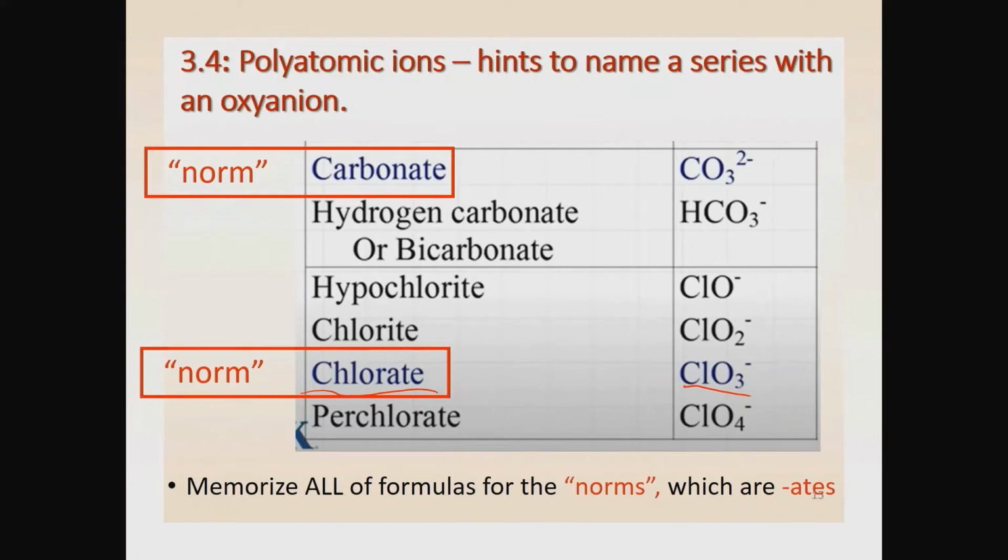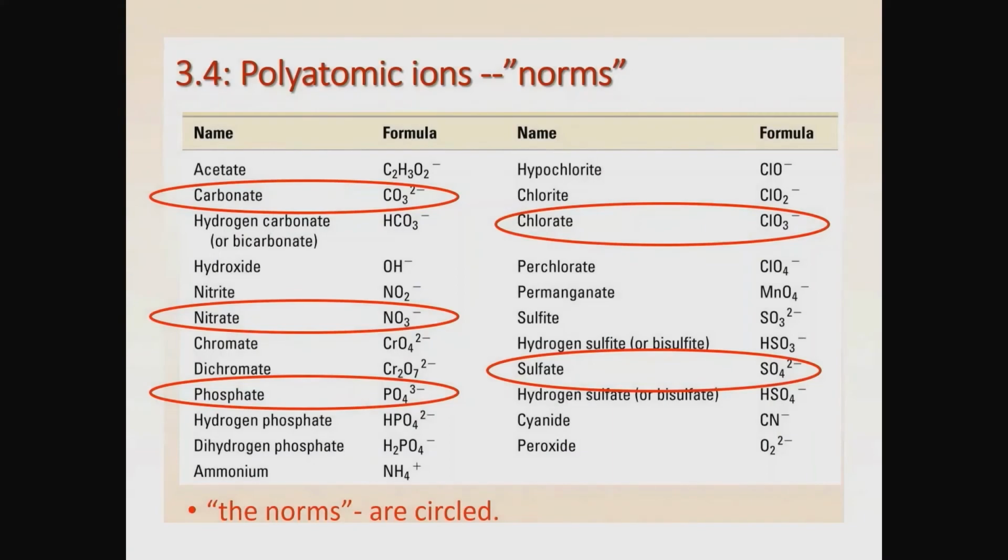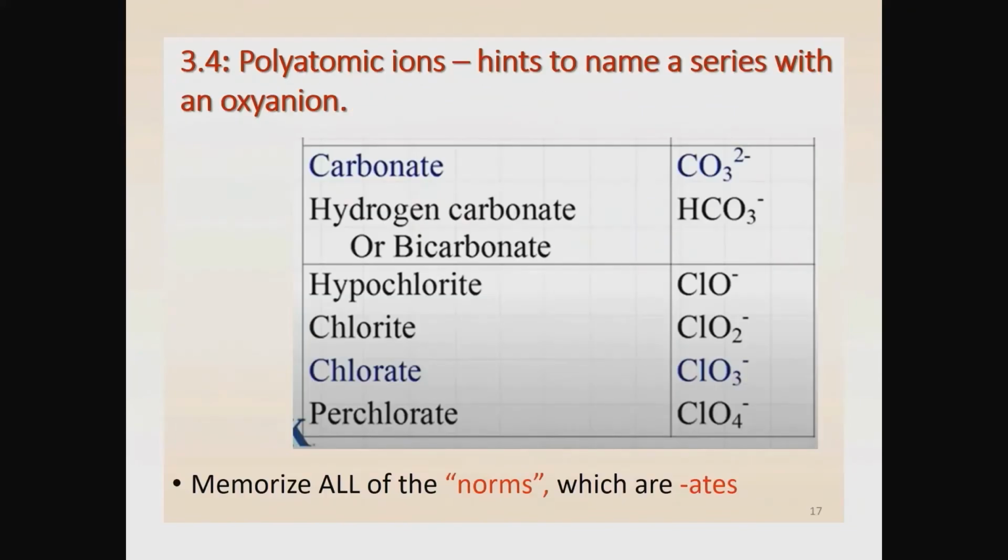So but you have to remember that carbonate is not ClO3-, it's CO3-. And then I also have sort of circled here these 8s that you should just flat out memorize. I call them norms. And so if you just put those on cards and write a name on one side and the formula and the charge on another, that could help. But again, you're responsible for knowing all the rest, so might as well put all the rest on the cards as well. But let me give you a few quick rules that might be helpful.